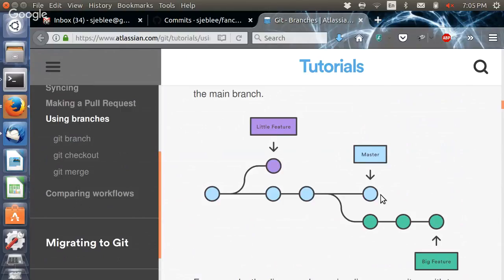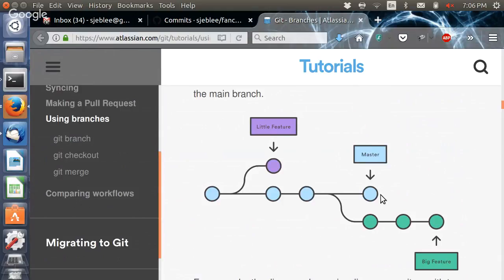So there's this philosophy of commit early, commit often, just like save early, save often. So when I was a software engineer, for instance, I might have 2 or 3 different features that I'm working on at the same time, and I might also want to do bug fixes. And I don't want those sets of changes to get in the way of each other. So say I have a big feature that I'm working on, and I want to have multiple commits, but I don't want them to get in the way of my bug fixes on the main branch.